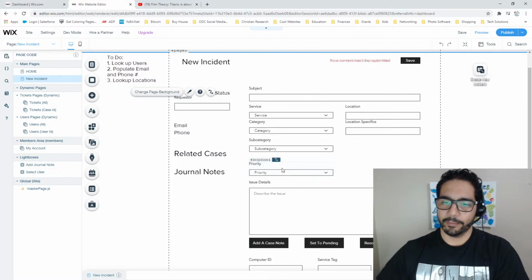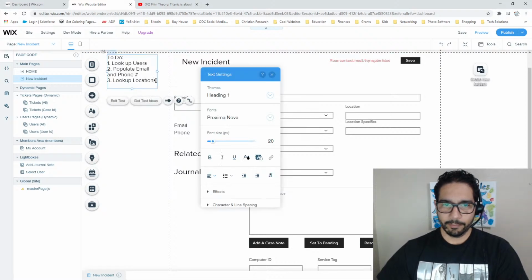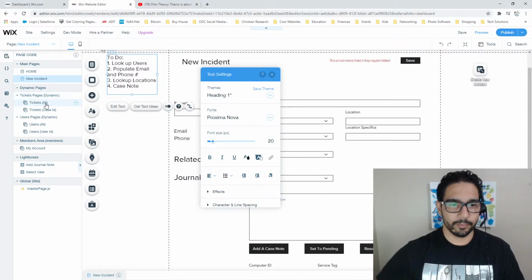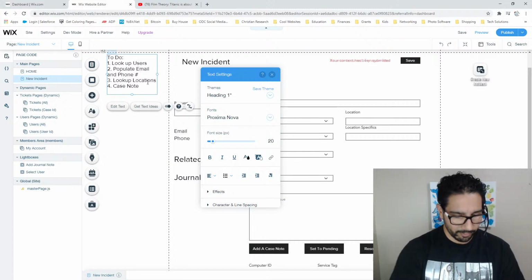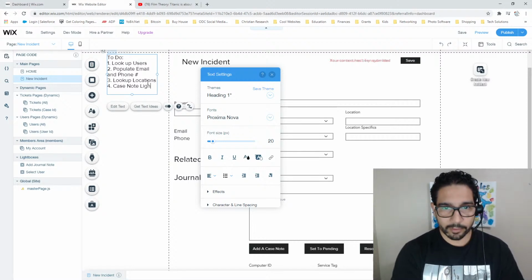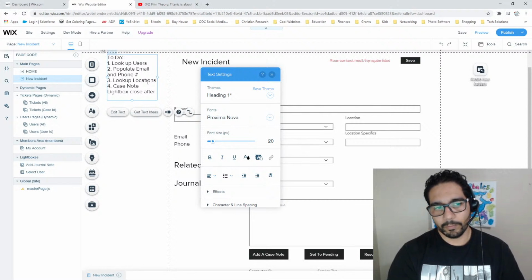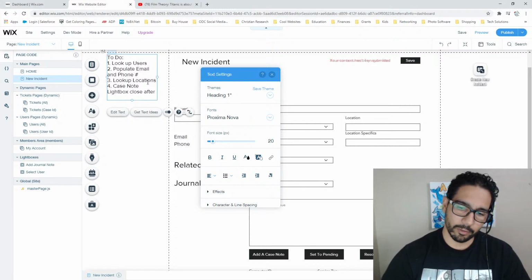And then you got your add case note. Oh, light box. That's called a light box. Case note lightbox, close after. Because you can save a note.